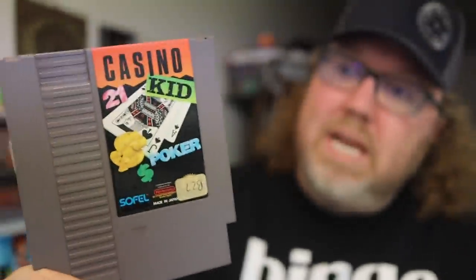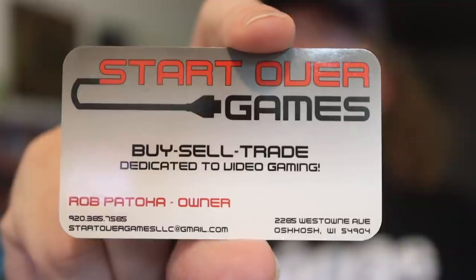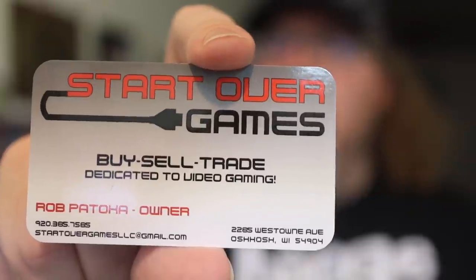This is Casino Kid for the NES, and we're going to see if we can get it working again with open card surgery. Okay, with these cards, game, start over games, buy, sell, and trade, dedicated to video games, all of that. At Midwest Gaming Classic, I was gifted 5 games that were all deemed not working, and we're going to see if we can get them working again.